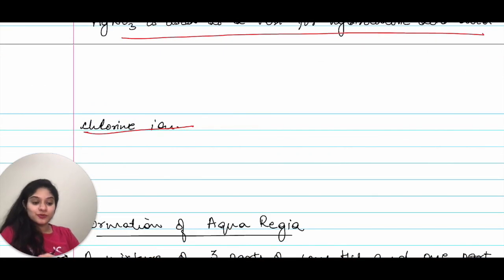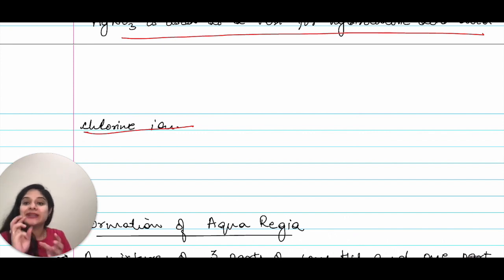So students, moving on to aqua regia. Before we start with aqua regia, let's understand a few things. There are certain metals which are non-reactive with the majority of compounds, that is gold and platinum. Aqua regia is that compound which can easily dissolve or react with gold and platinum. What is aqua regia? Aqua regia is a combination of nitric acid and hydrochloric acid. How much of both of them?